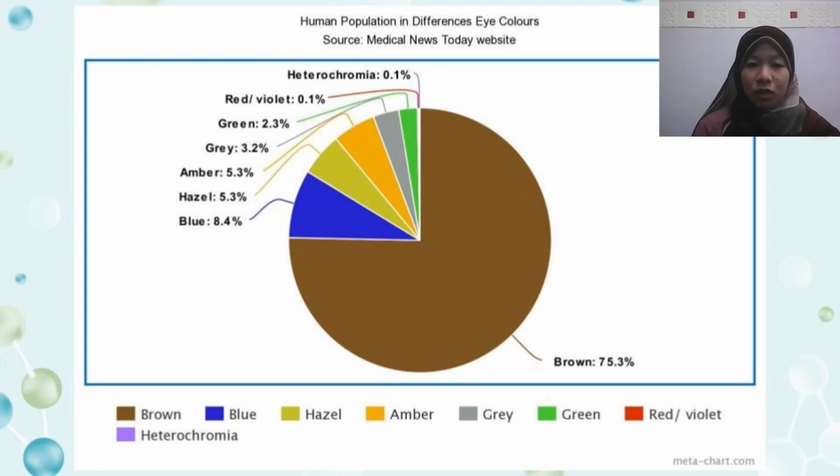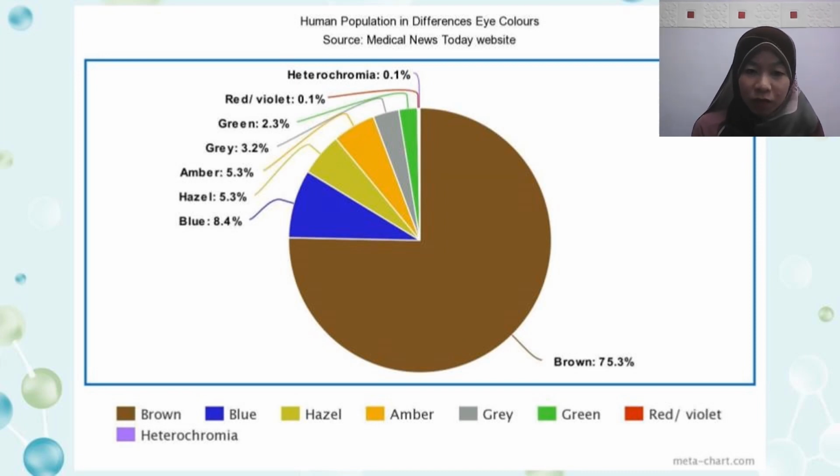This pie chart shows us the number of people with different eye colors, which is quantitative inheritance. The majority of people in the world have brown eyes, according to an estimation from Medical News Today, which is 70 to 79%, making it the most common eye color. Secondly, the next most common are people with blue eyes, with an estimation of about 8 to 10%. Scientists believe that it is possible to study the common ancestor of people with blue eyes because they have a genetic mutation reducing the amount of melanin in the iris, thus producing blue eye color.